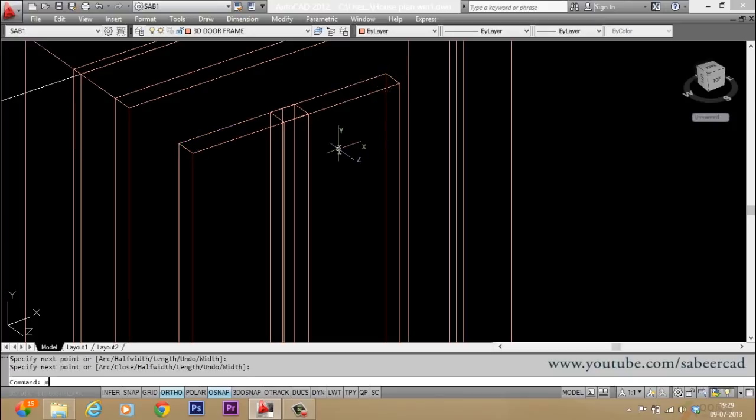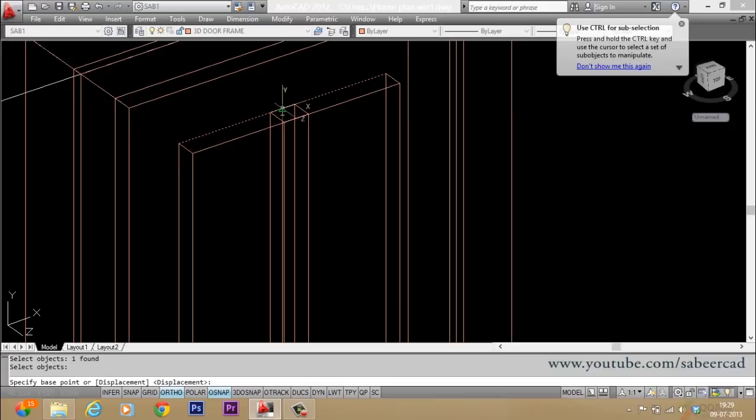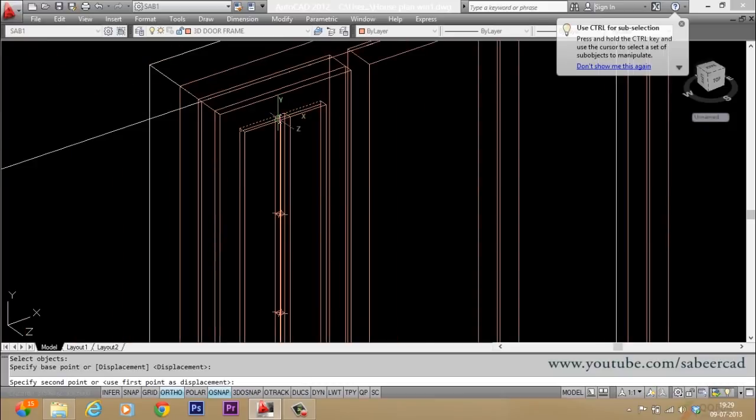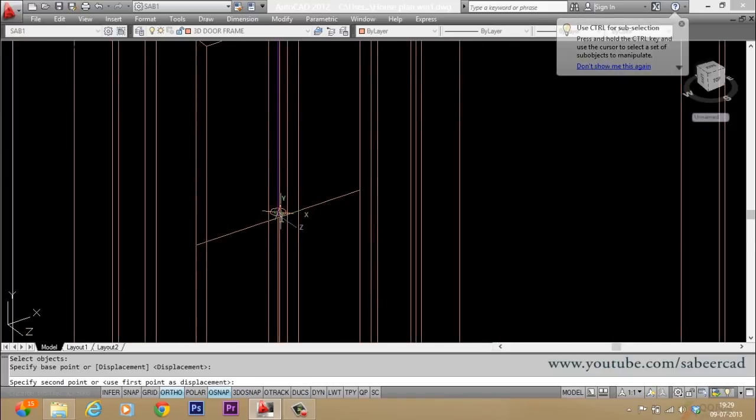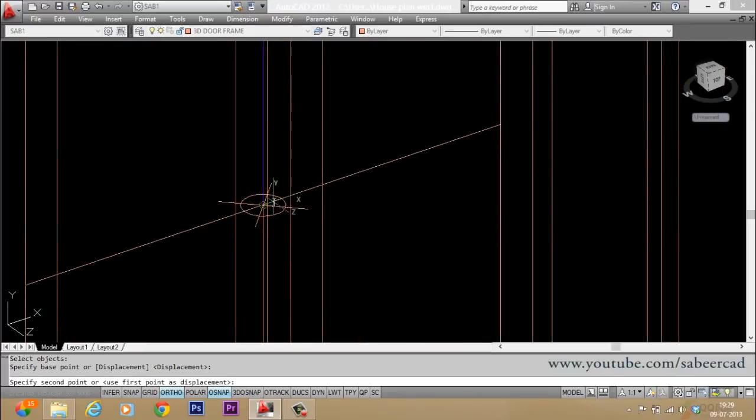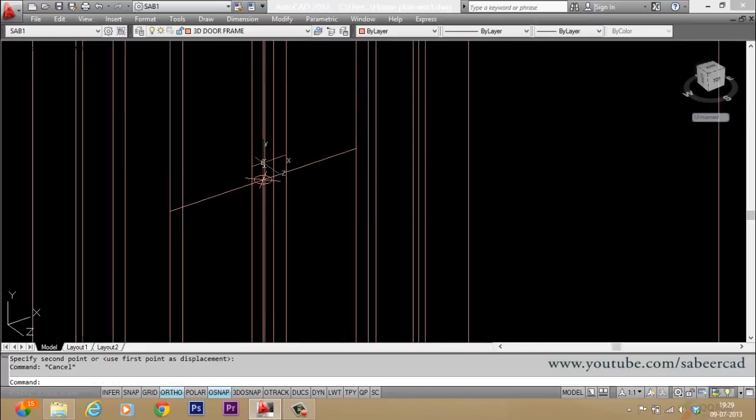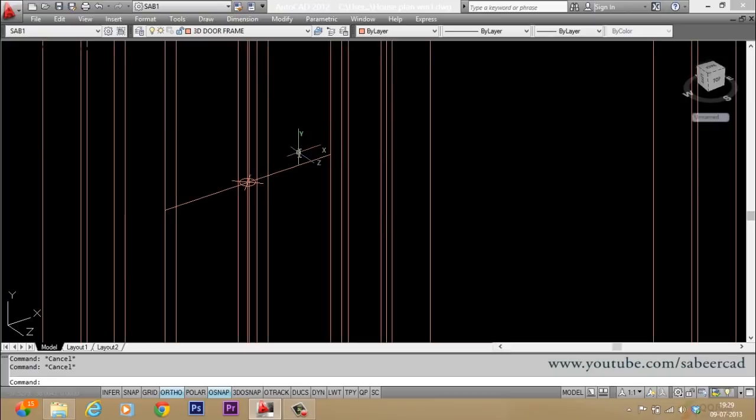Okay, now I'll move this polyline. The base point is this, and the second point is this node which is appearing here. So you can select this as the second point. Now you have to again give an offset of 1.5 to both sides. Select object to offset, side to offset, then object and side. Now erase this center line.